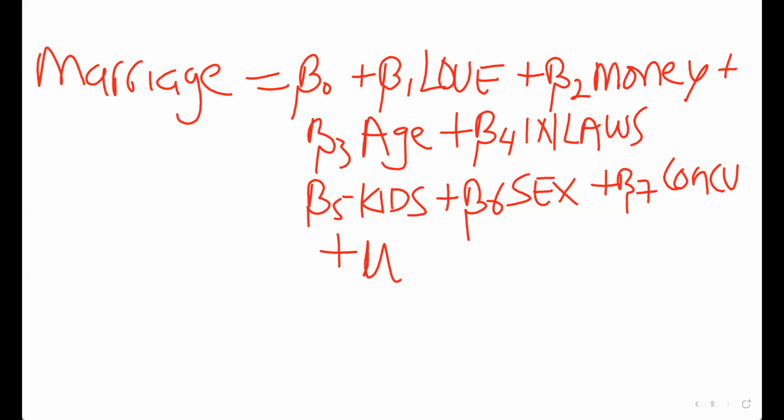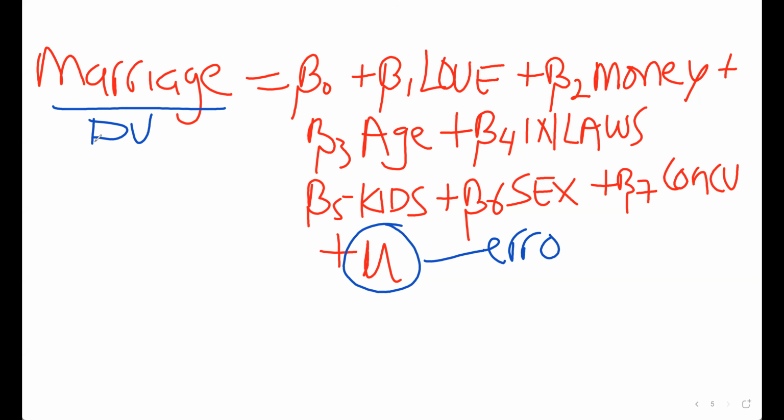In our example here, the dependent variable is marriage. And all other factors that can affect the marriage, which were not captured here, are called the error term, the u. You see, it is called the disturbance because it disturbs the relationship. All those factors that disturb the relationship, positively or negatively.